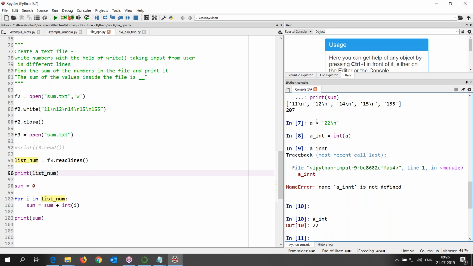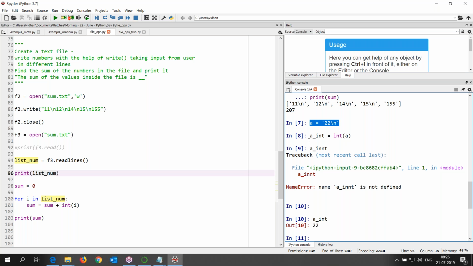So here you can easily see that when converting string into integer, Python is eliminating backslash n. So backslash n is being treated as an enter, not anything else. So you don't have to worry about backslash n actually.